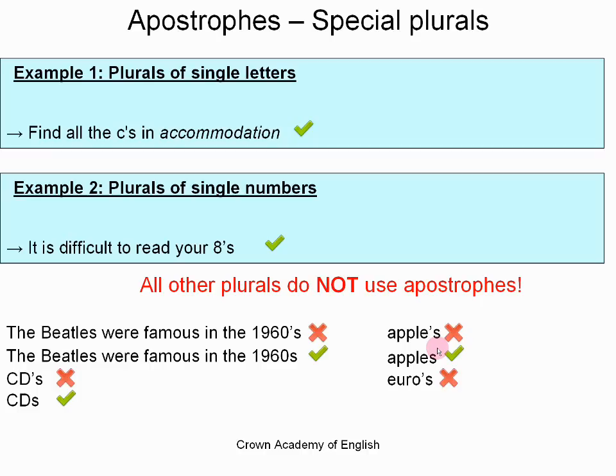Euros. Okay, you often see this mistake on shop signs or in stores. For some reason, shop owners decide to write the word euros with an apostrophe. No idea why. It's wrong. You just use the word without the apostrophe. It's just a simple plural. Something costs 5 euros. You just write it without an apostrophe.